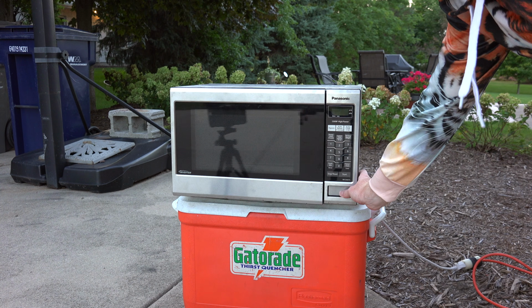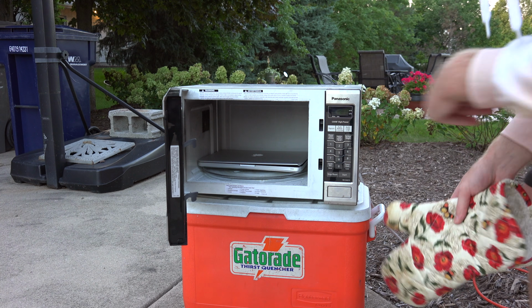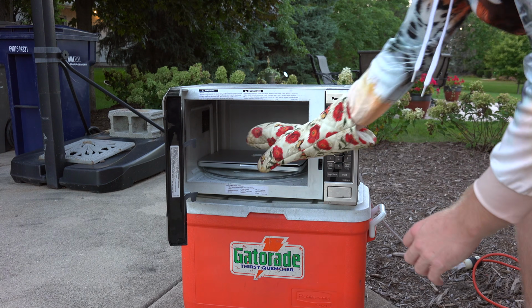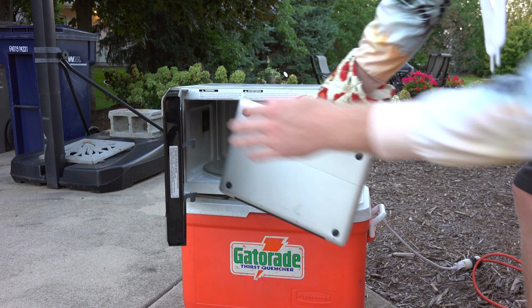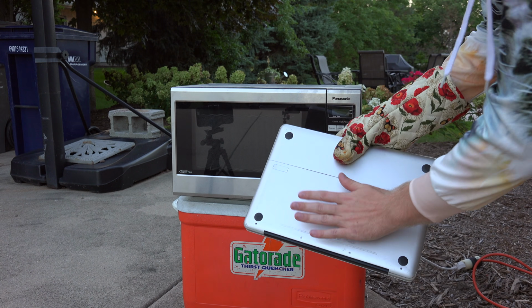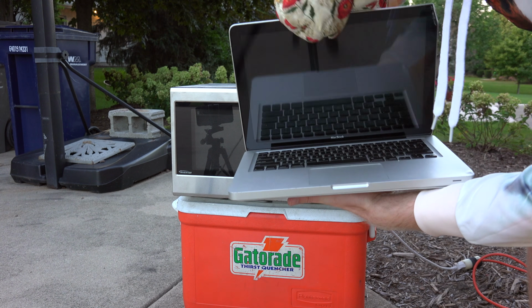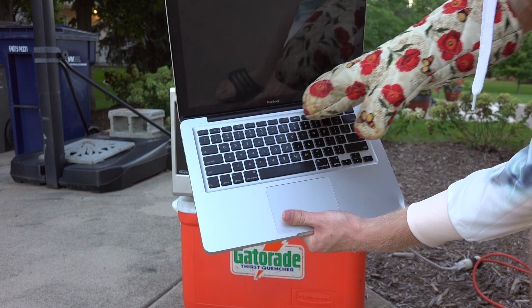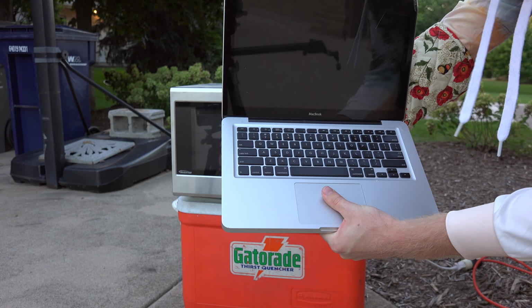Alright, we're gonna check it out now. See if anything happened. I'm sure it's pretty hot. It's not too hot, but I'm still gonna use the glove just in case. Take it out. See if there's any damage. Now you can tell the screen, most of it looks fine. There is a little melting going on right there in the middle, but not too much besides that.